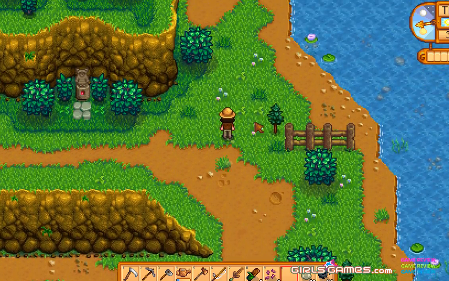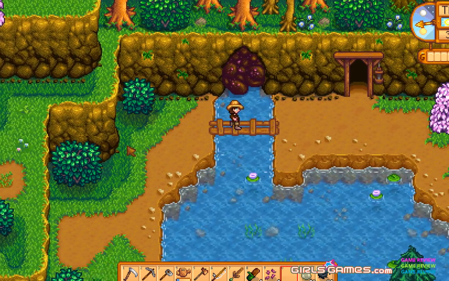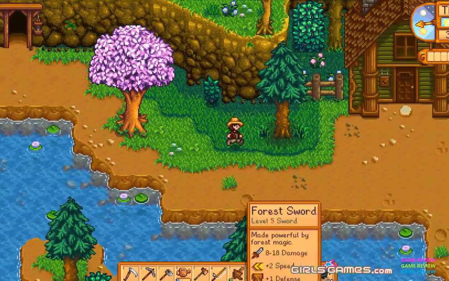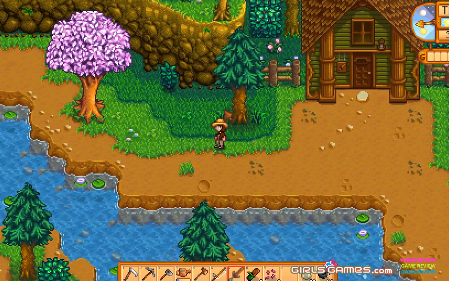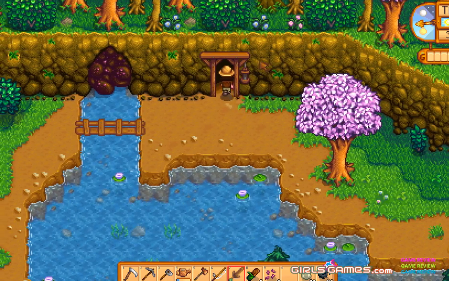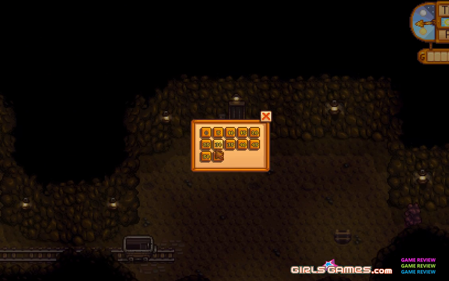Alright, so one more place of note to share. That's Linus's camp. He just kind of lives out there. That's the mine we're going to go into. You can fight monsters and get ore there. And this is the Adventurers Guild. This is where you go to get weapons and armor once you qualify to enter. Now let's go in.